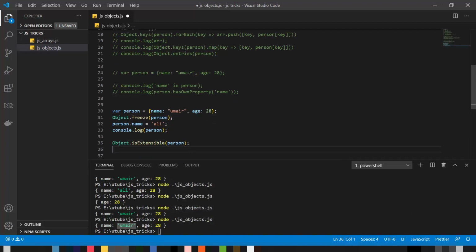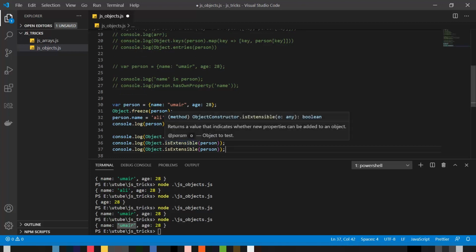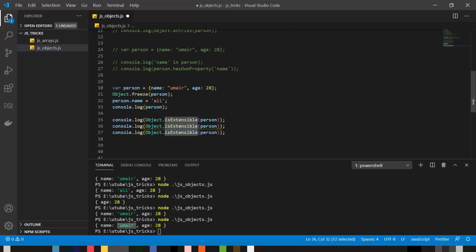Let me log it as well. This will tell us if this particular object is extensible, meaning whether we used preventExtensions for this object or not. And for sealed, we can use the isSealed function, and for frozen, isFrozen.